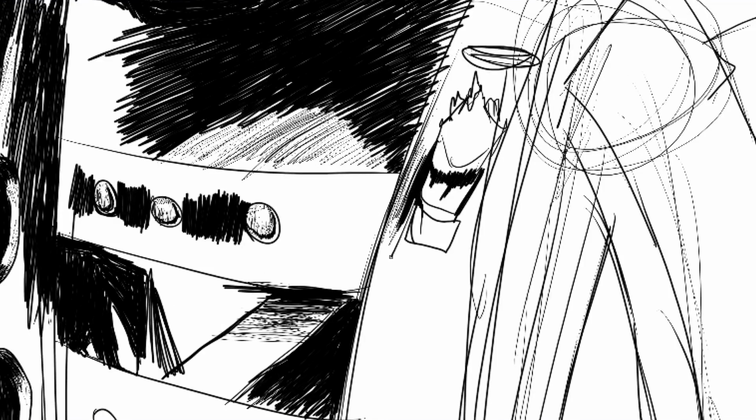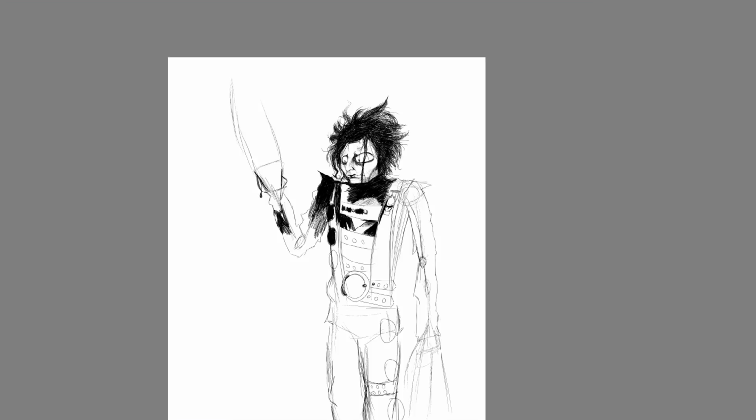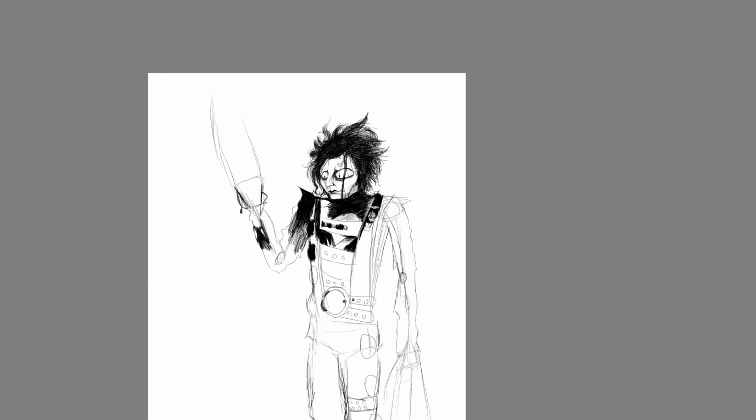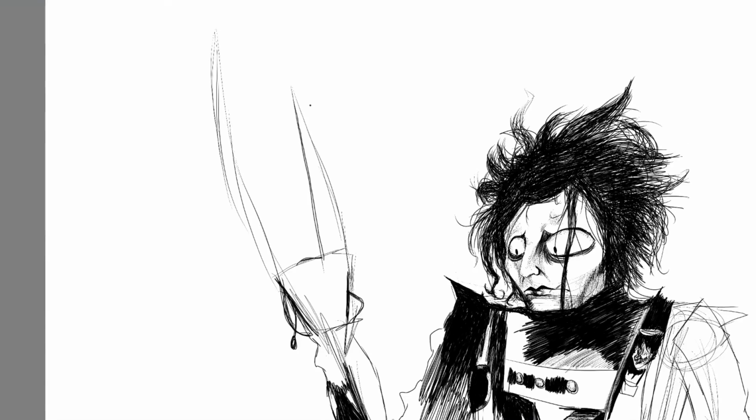I think the body was the most difficult part, because there's so much detail to it, but at the same time I'm working in all black, so I have to make sure I get the reflective parts right. Metal for his scissors.